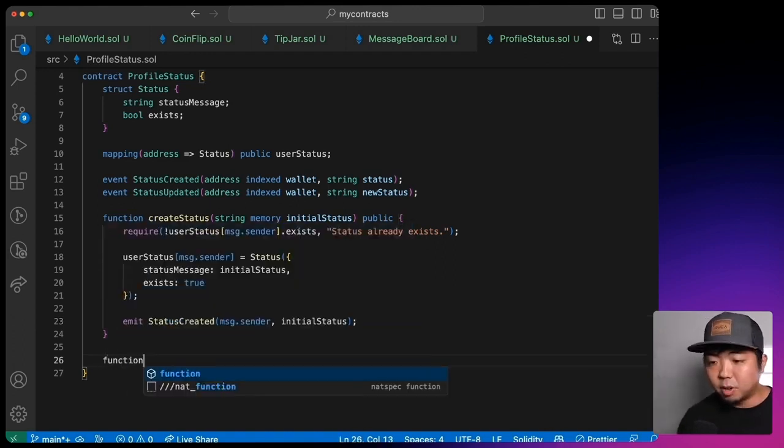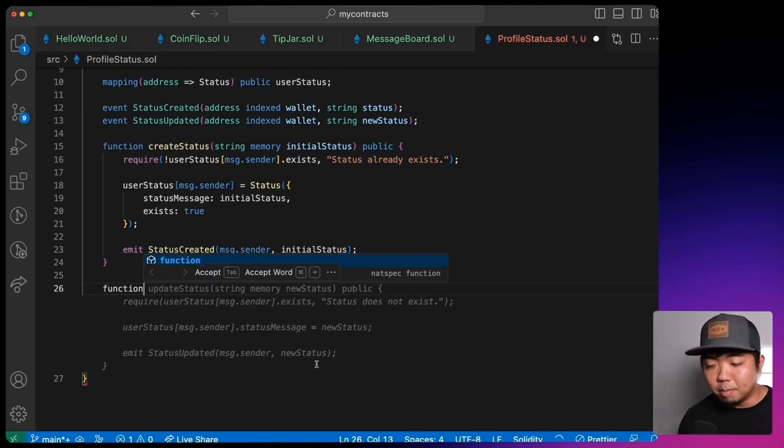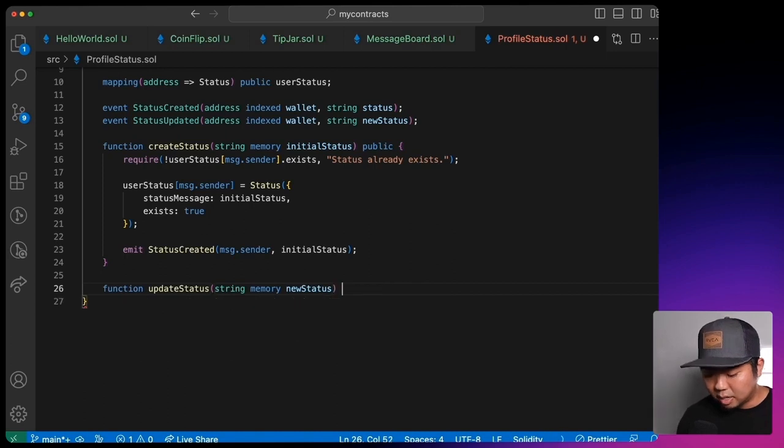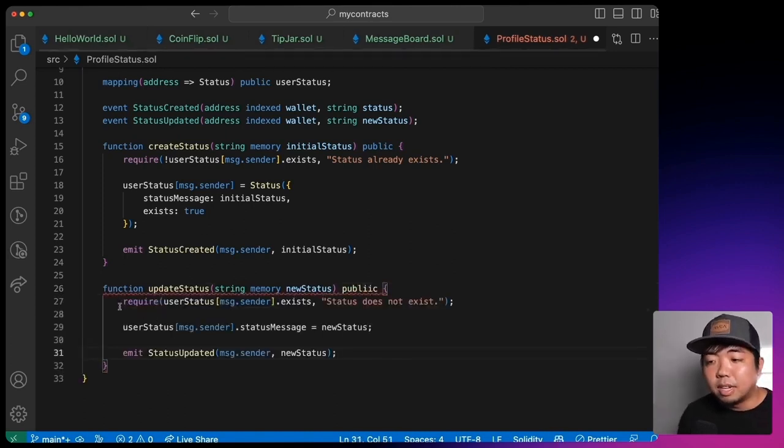The next function we're going to create is for if someone wants to update their status. This means that they already have a status that is posted on our contract and they just want to change it to something new. So in here, we're going to have an argument for a string, which we're going to call new status. This is going to be a public function here. What we're going to do in this function is require, let me just spell that correctly.